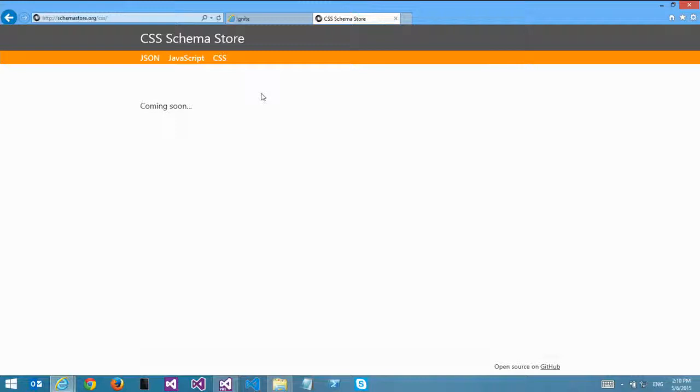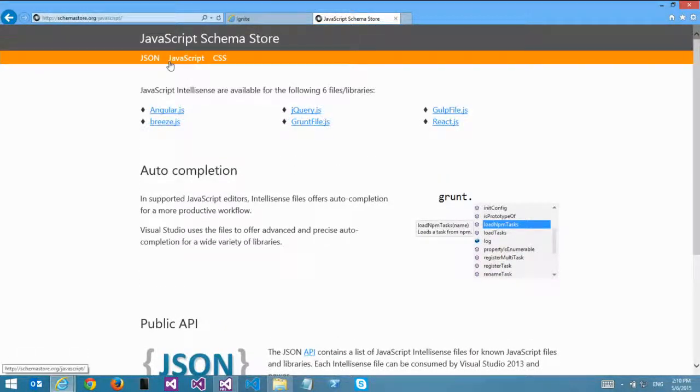If you have Web Essentials, the JavaScript parts come down through Web Essentials. So JSON comes down through Visual Studio. If you have Web Essentials, you get the JavaScript files, which just light up IntelliSense for you. And if you just install Web Essentials, and again, the first time, yeah, you have to be online once, and then it pulls down these things as well.